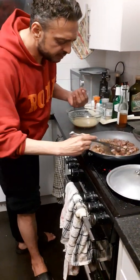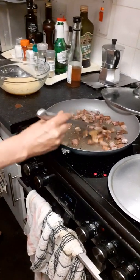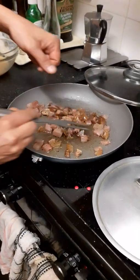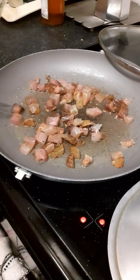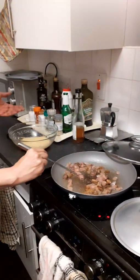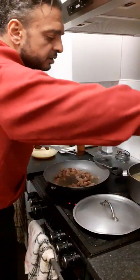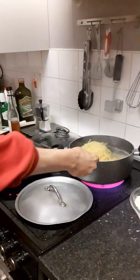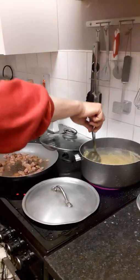Look how beautiful it is. See, I'm going to put the fire down a little bit more because we want slow cooking. You see it's cooking in its own oil. Look at that, guys. Simple as that. The pasta is cooking. Look at that, guys. We don't need to touch it anymore. Now just let it cook. Done. Perfect.